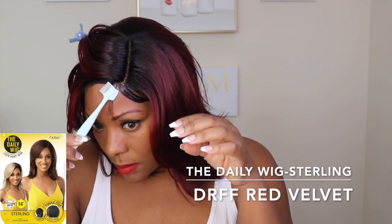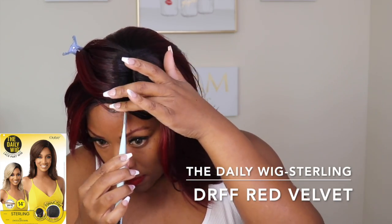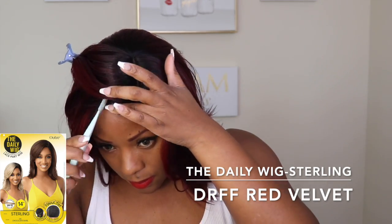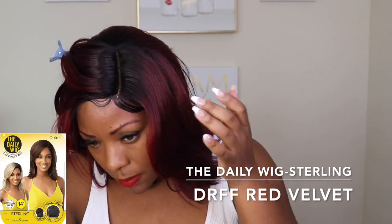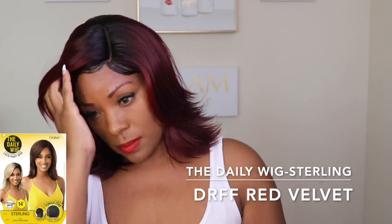If you want, you can use a hot comb or a curling iron, something like that, just to get the hump out of it, because it does have a small hump around the hairline. As you know, these wigs are inexpensive, so you're going to have to put a little bit of work in, but if you do that, I guarantee you will get a good look and it will be super cute.